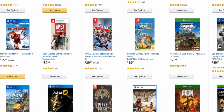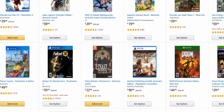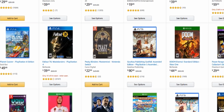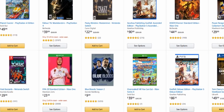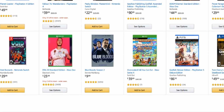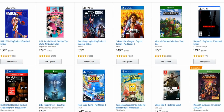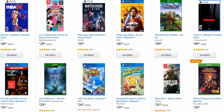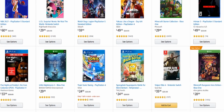There's some other games as part of the Amazon sale. Neo 2, Call of Duty Infinite Warfare, the Legacy Edition, so that includes Infinite Warfare and Modern Warfare. As a freebie, that's okay, but they're pricing it at $60, which is kind of absurd. But yeah, a game like Trolls and I, why is this priced at $59.99, my guys? Amazon, come on, you ain't fooling us with this get 3 for the price of 2.